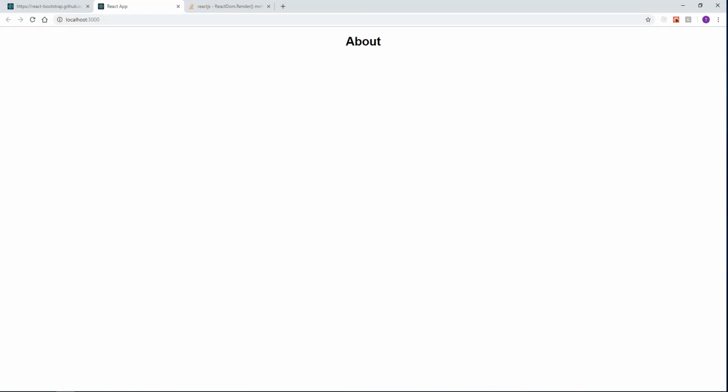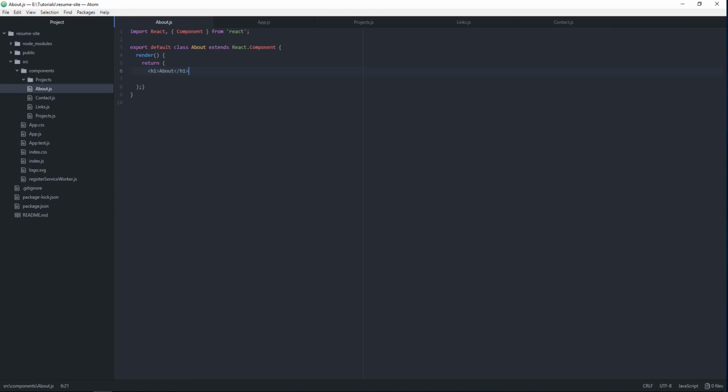Looks good, right? Remember, when we save, it refreshes automatically, so we don't have to hit that save button. So it still works. Let's go ahead and add a figure. Inside the figure, we can have a fig caption, and that's going to say my image.